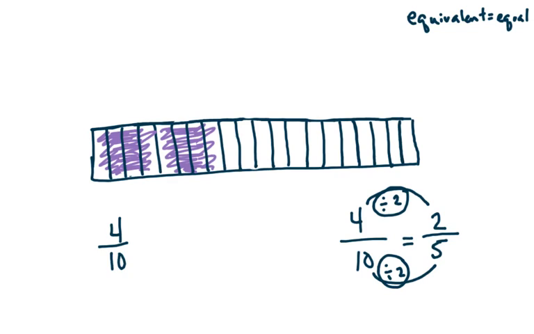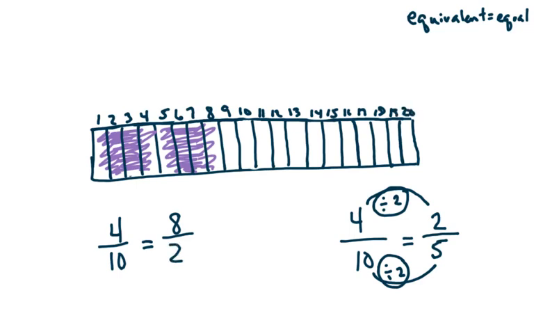So now I'm going to see how many pieces I have shaded. So I have 1, 2, 3, 4, 5, 6, 7, 8. 8 shaded out of how many total? Well, 9, 10, 11, 12, 13, 14, 15, 16, 17, 18, 19, 20 out of 20 pieces. Well, now let's see what we did. How are we getting from 4 to 8? And whatever we're doing from 4 to 8, are we doing the same thing from 10 to 20? Because remember, we got to keep things equivalent, which means we got to keep things equal.